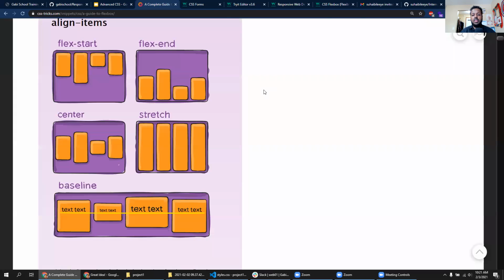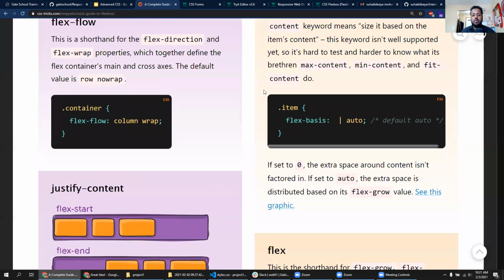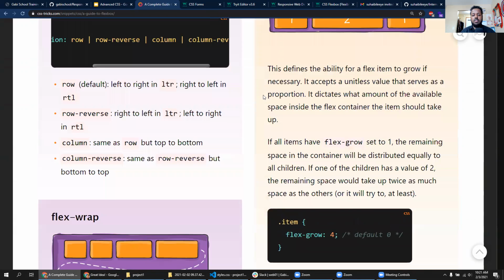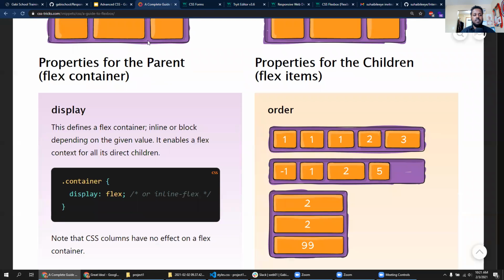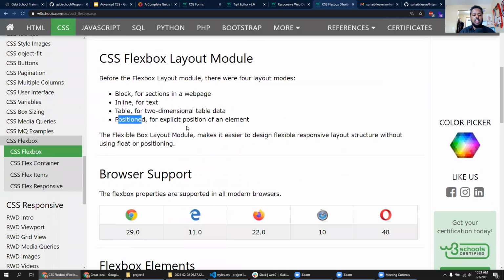So there's a lot to read, but when we get to the example, you see how this is really powerful. There's order, all that stuff. So now you understand how in general Flexbox does things. It allows you to lay out your elements automatically without you defining the percentage and stuff like that. So let's go to here and try an example.